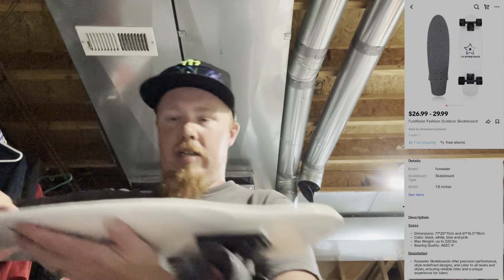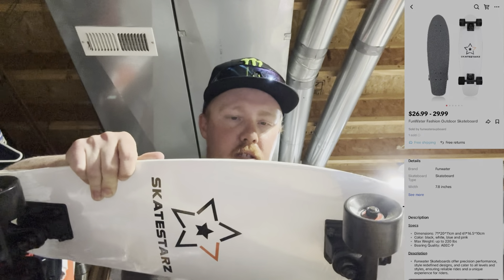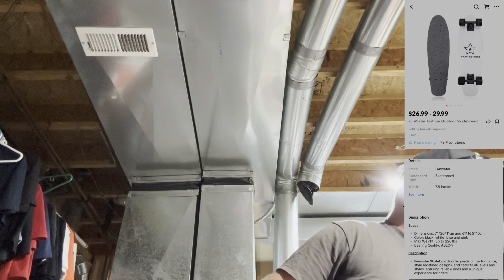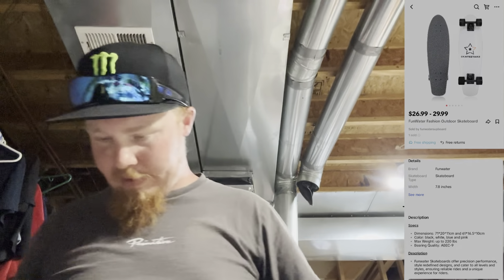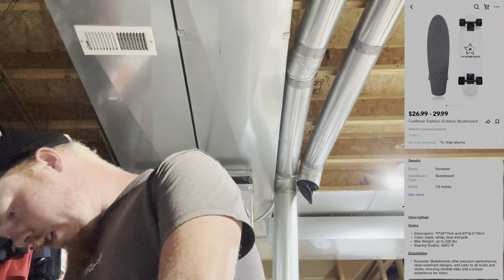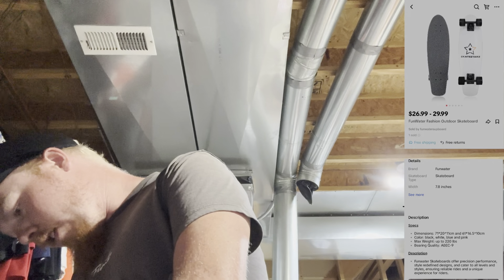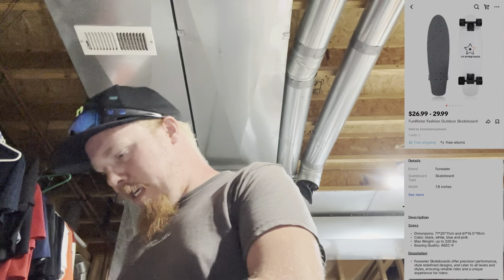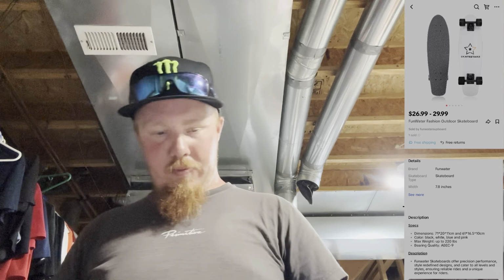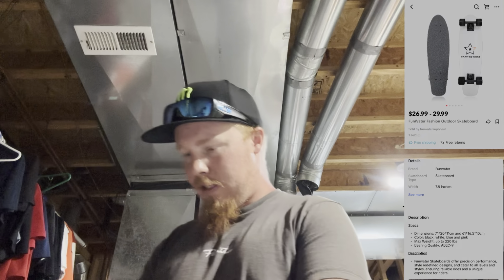So the board did come a little scuffed on that edge. Don't know if that's just, that looks like it's just the plastic. Hopefully there's nothing more in that box. So yeah, it came wrapped in this plastic, which is a little annoying to get off. But, you know, most boards that get shipped. And this was $16, by the way.